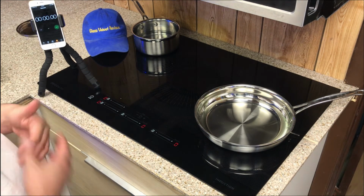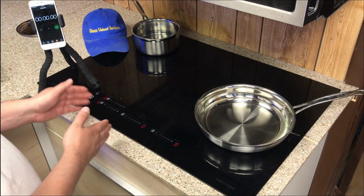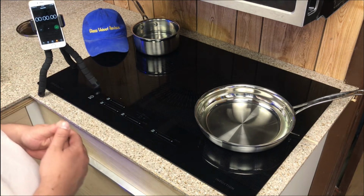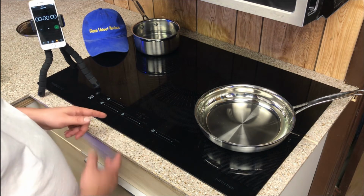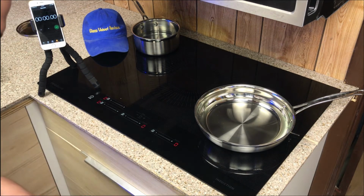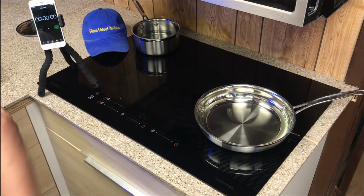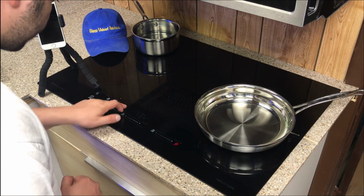So there's a lock feature on here as well. I don't even know anything about that. But what's going on right now is I just want to test this out for you to see how quick it boils. It is going to sense the pans on there, so it turned off because I didn't turn it on. Let's turn it on again. And now we're going to hit power boil and power boil on each one. Alrighty? Power boil and power boil.